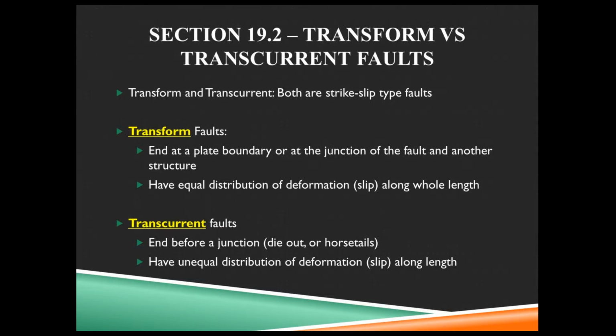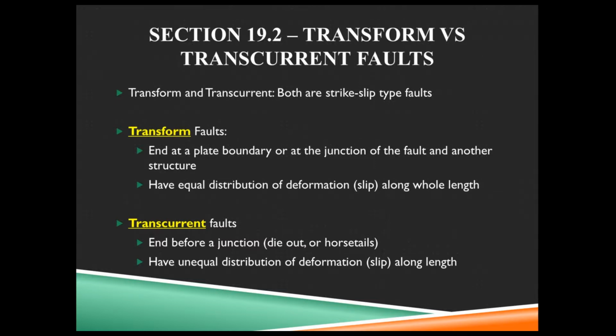But most importantly, the end of the fault is a junction either with another fault or with a plate boundary, which is going to be a fault. So really, you could simply say ending at another fault. And it's important to note there's equal distribution of deformation, movement, slip, along the whole length.